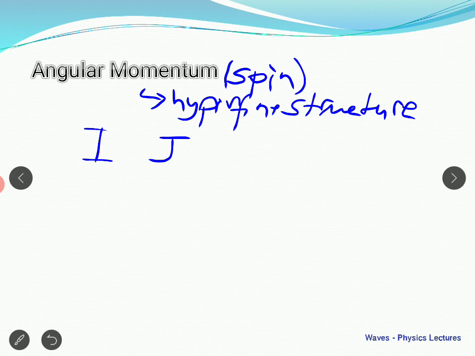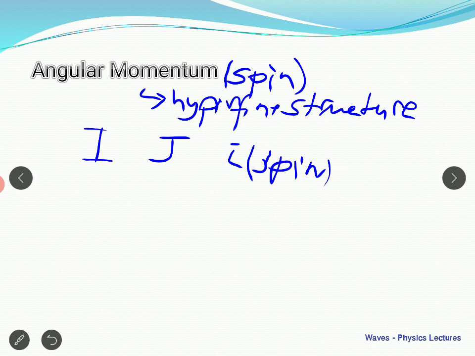If we consider small i as the total nuclear angular momentum quantum number, which is usually referred to that way, this is nothing but the spin we are talking about. The total nuclear angular momentum of the nucleus, this small i, is called the spin. So in nuclear physics, the word spin frequently refers to the total angular momentum of the nucleus, but in atomic physics the word spin refers to the intrinsic spin angular momentum only. In atomic physics it's the spin angular momentum; in nuclear physics it is the total angular momentum.